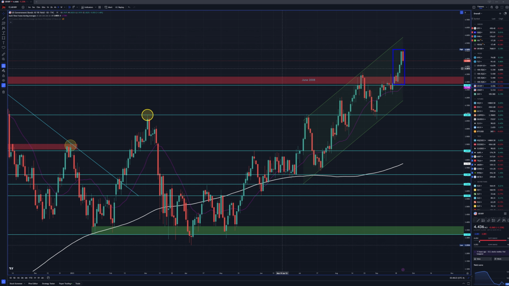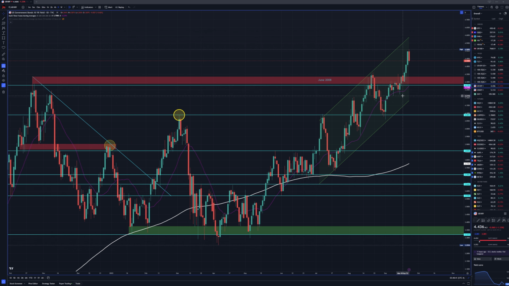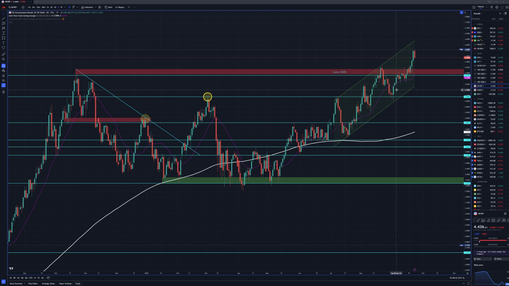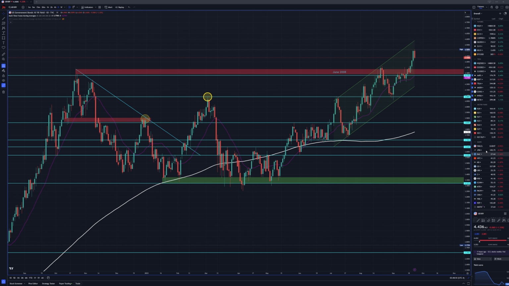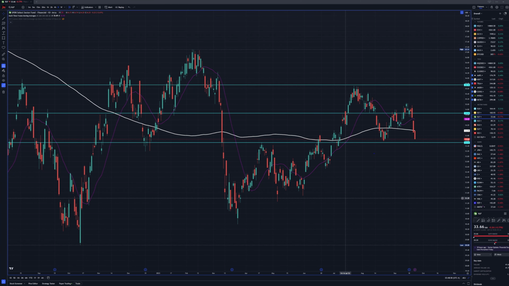So pay attention to yields, pay attention to how all the monetary policy affects these key assets. Because if these continue going higher, stocks are going to feel more and more pain. Financials are already seeing pain, XLF. Look at these 3 days, they are being destroyed, and we have huge potential to the downside.